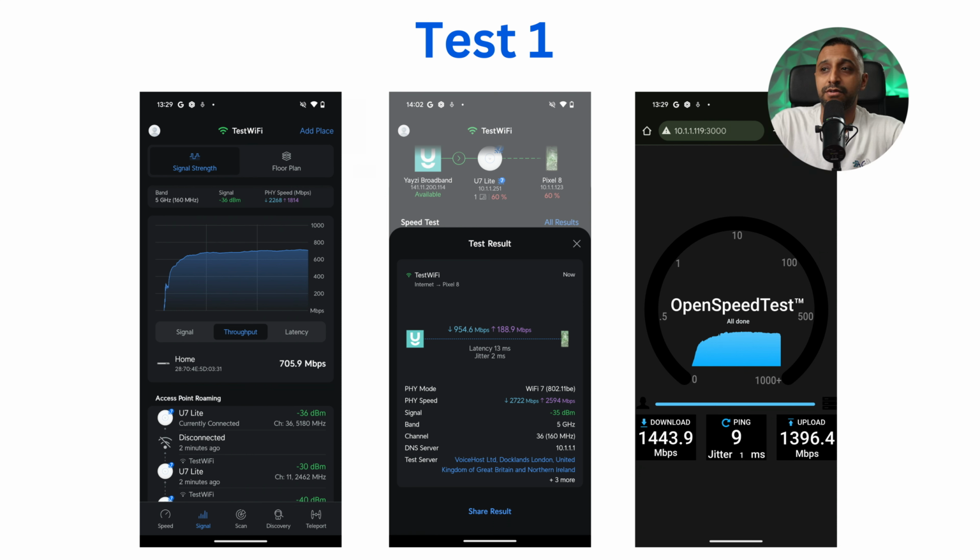In terms of the download and upload speed, I'm getting 700. I'm getting near gigabit speeds in terms of download, which is great, perfect for what I need. And I'm running an open speed test server on this machine I have next to me, and these are the sort of upload and download speeds I am getting. So I'm not going to run through all the results of all of these, but feel free to stop at any point to look at the results that you want.